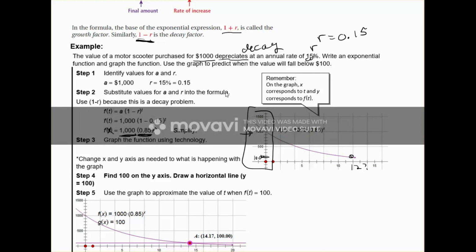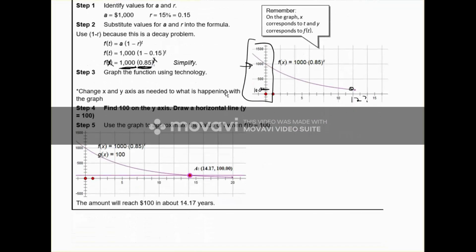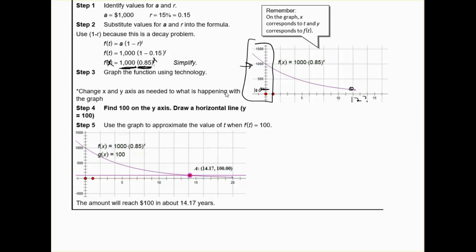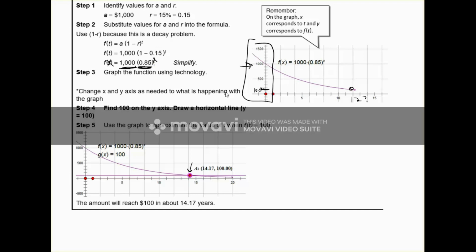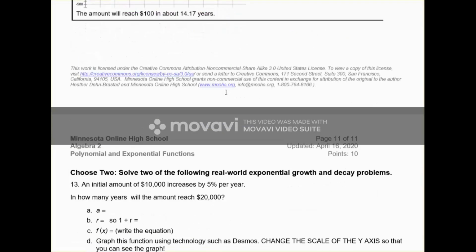You can find a much closer answer if you actually graph, in this case, that equation, g of x equals 100, and then find the point where they will intercept. And Desmos will let you click there. This is Sketchpad. It let me actually put the point of intersection on the graphs, and then you can find the exact value. So you're going to do that similar.